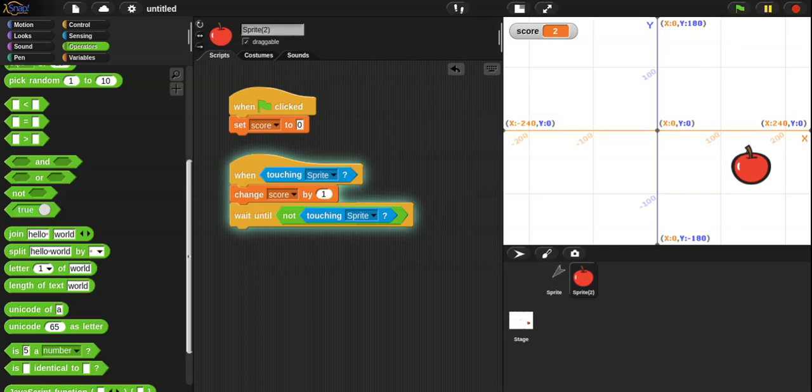So the big idea from this segment is sprite interaction: how do you sense when sprites are touching, and how do you kick into gear some action based off of that? Also, we talked about score. And then the last idea, debugging. When you have code, oftentimes it's not going to do what you think it's going to do the first time. So you've got to debug it and think about really what you're telling the computer to do. All right, so that's motion combined with sprite interaction and scoring and a little bit of debugging thrown in there.